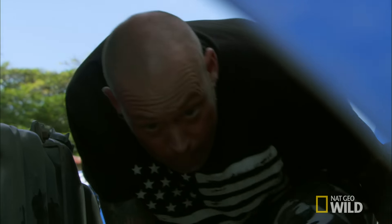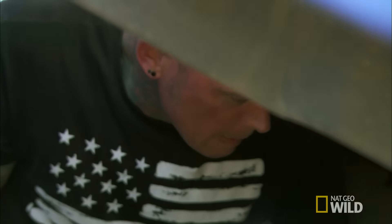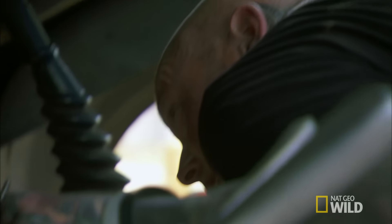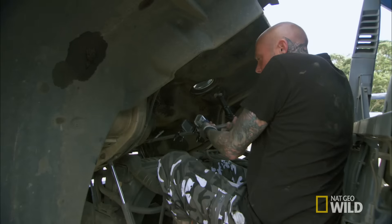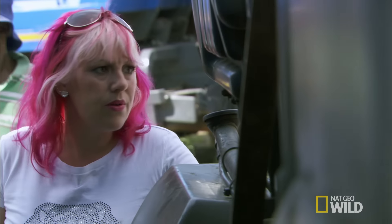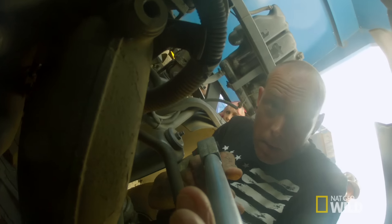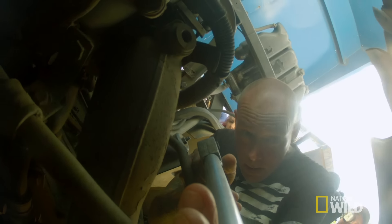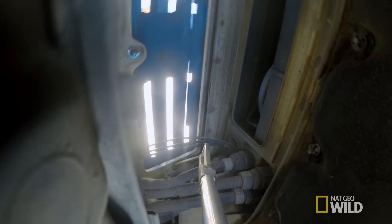The only way to get this snake out is to climb into the engine with it. Oh, be careful. I don't even know if I can get the tongs in here at this angle. Let me get a bit lower. Look at you — you've trapped yourself in. I'm going to go in, I'm going to try. If I can't get him this way, we'll have to take the front of the truck off. Here goes — he's moving up somewhere and I'm losing him.